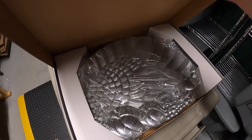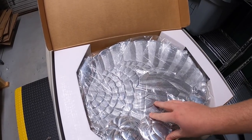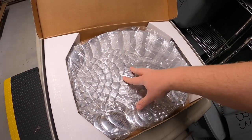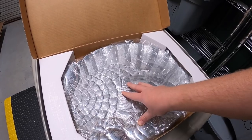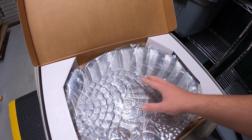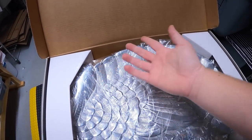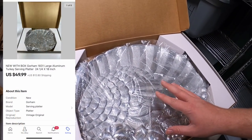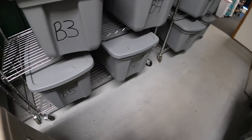Next is a turkey platter — this is a Gorham turkey platter. That company does make some silver plate products but I don't believe this is silver plate. I don't remember exactly where I got it, but I've had it for some time. I was really hoping it would sell before Thanksgiving because not only is it a turkey platter, it's actually in the shape of a turkey — so if it lasted past Thanksgiving it was going to be a hard sell. It did sell for $49.99 plus shipping.